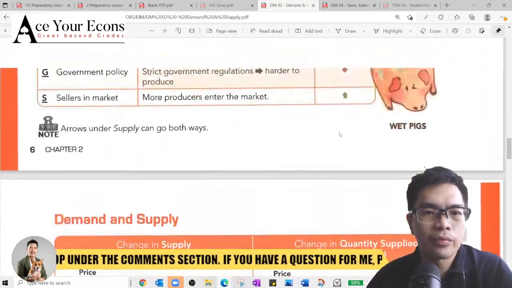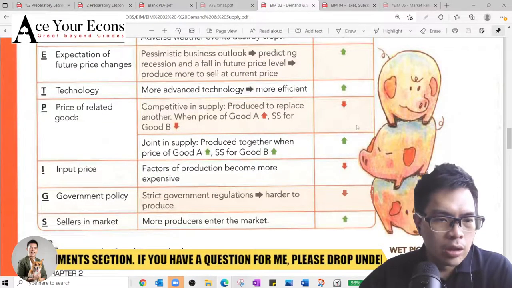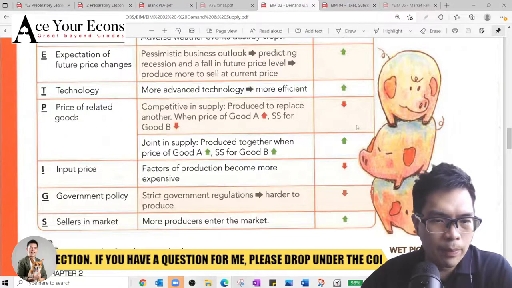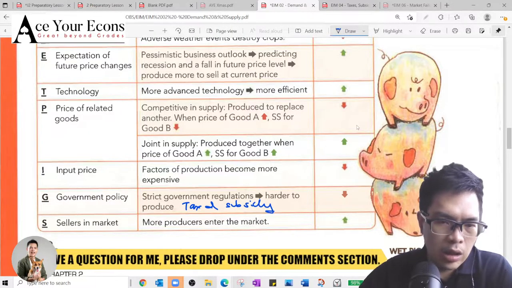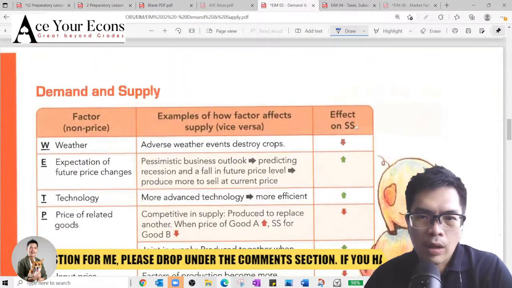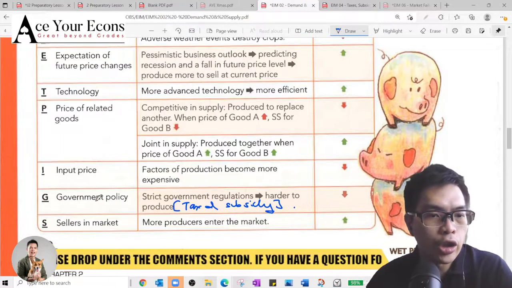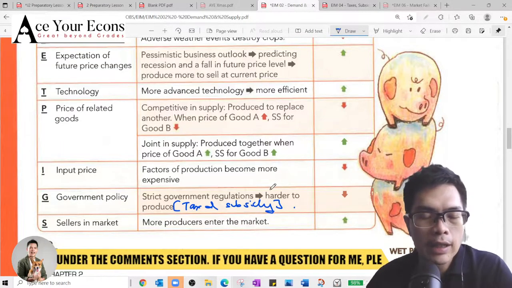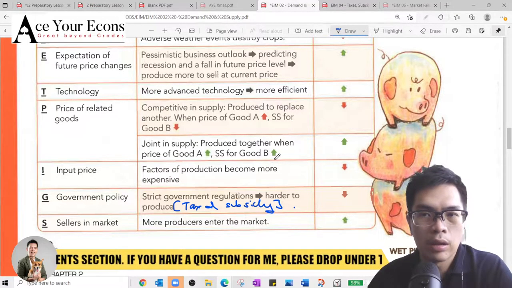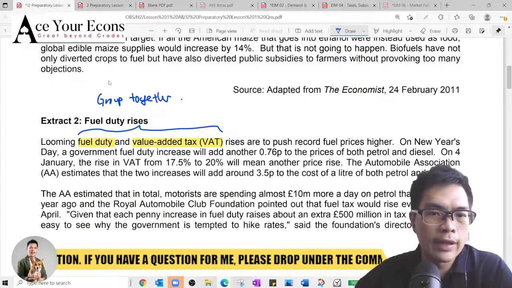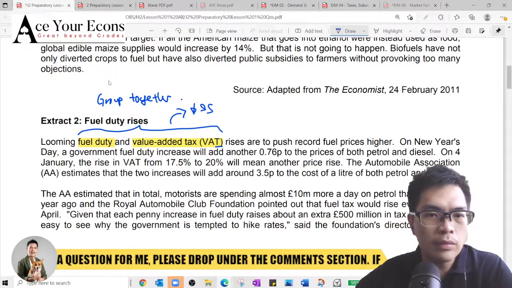Alright, so you can look here. If you have your book, it's always good to stand by your book. We can flip to page 6. You can put here under government policy, tax and subsidy. You can bracket here: tax and subsidy, these two. I won't be going through excessive content here, but we can actually borrow concepts from there, under government policy. So this is an indirect tax. It's going to reduce your supply curve, and it's going to make producing fuel more costly. So this is how we connect the dots. We see a tax, then we have to suspect that this is going to result in a fall in the supply curve, or probably an indirect tax.